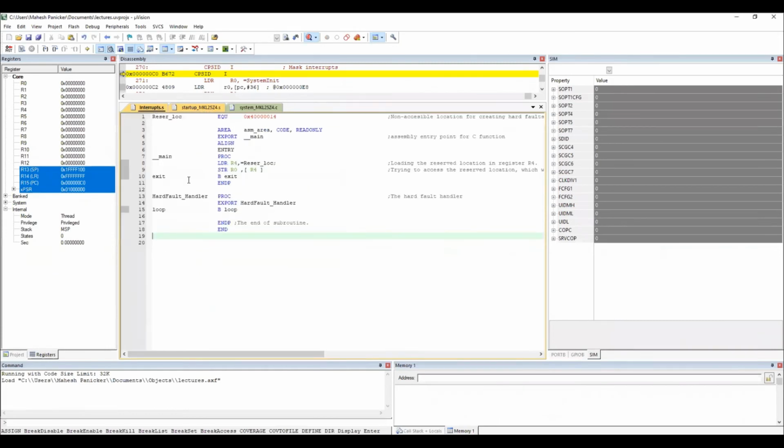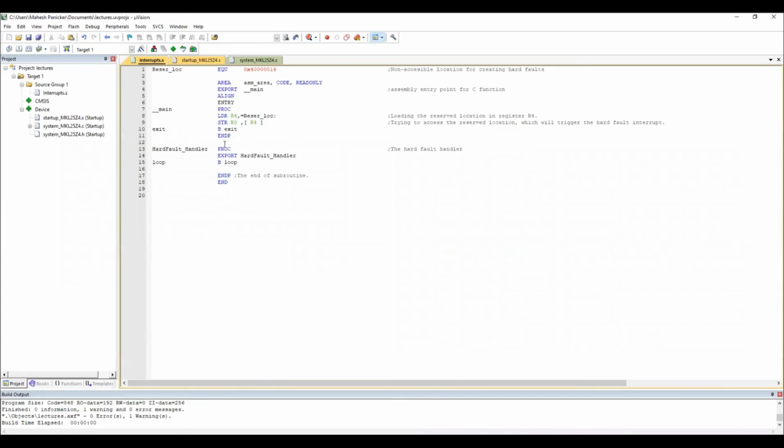Let me quickly illustrate this, so that you are very clear. Again, go back to this simple program. This will work in an actual case, but here it will not work because it's a simulation. What I'm trying to do is access some area which is read only, somewhere in this reserved region. I'll just give you some examples. This region is a reserved location, which I am not allowed to write to. So what I'm trying here is to write to that location.